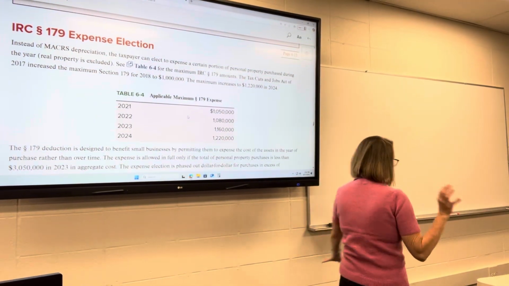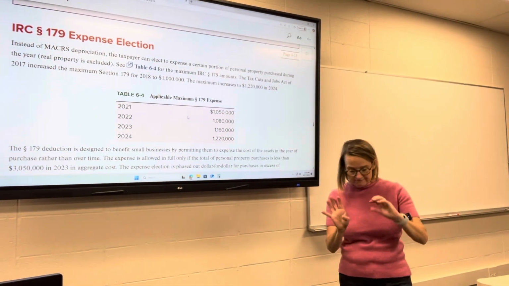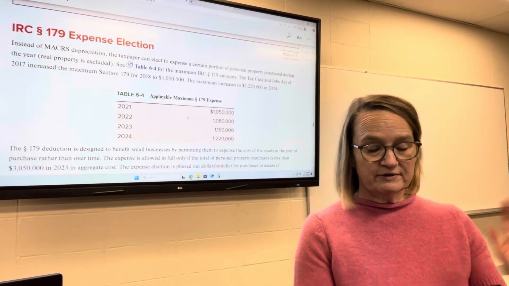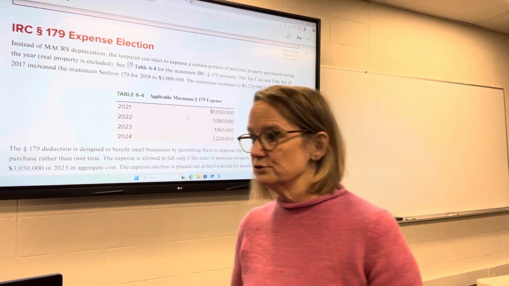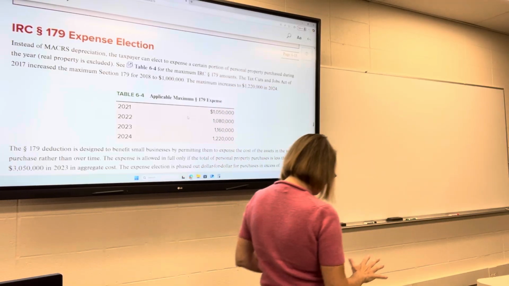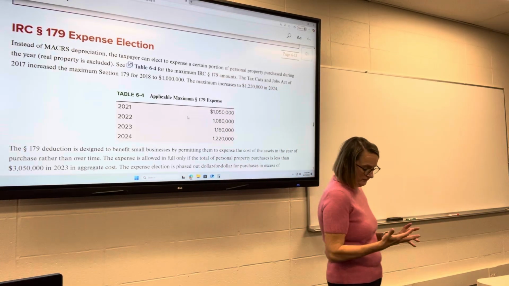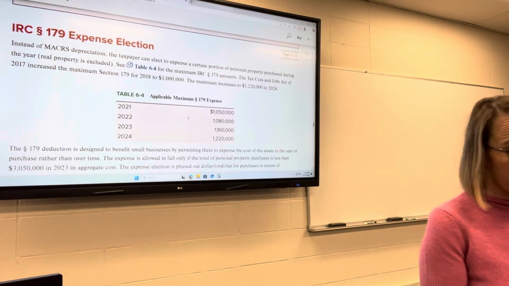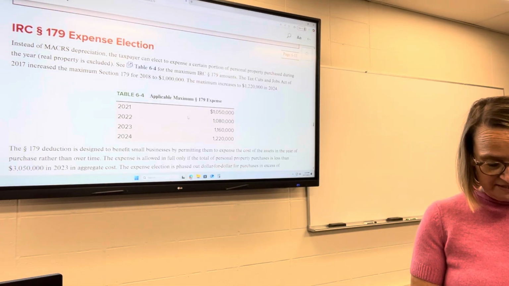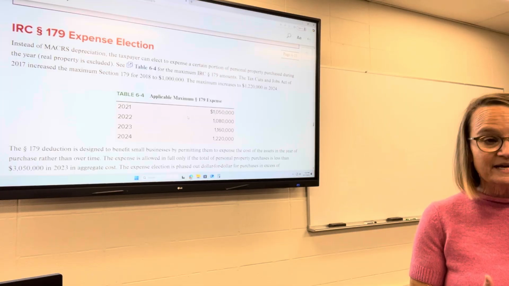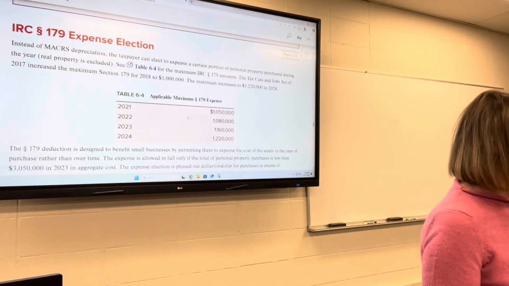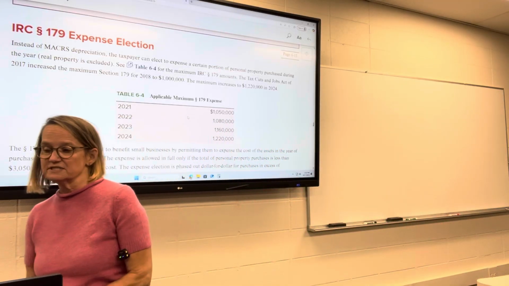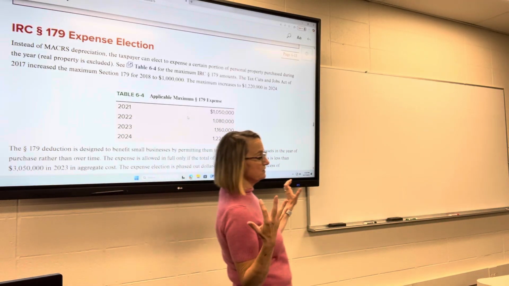Okay, so we went through and talked about the four different factors of information that we need in order to depreciate for tax purposes. So we've got our basis. We've got to establish what our basis is in the property. We've got to establish what our asset class life is, and that's determined for us by the IRS. They give us the list of different types of assets, and they say how long you're going to depreciate them over.